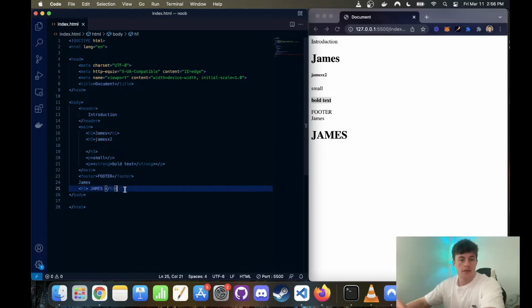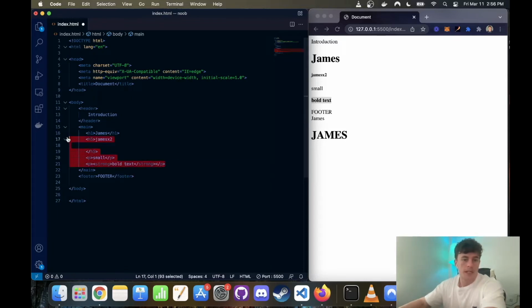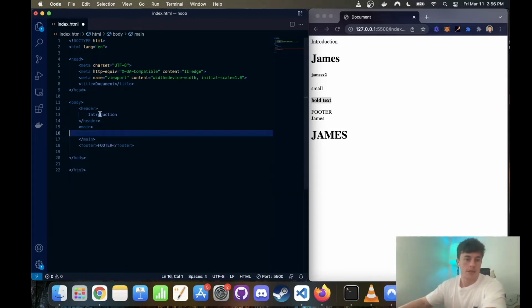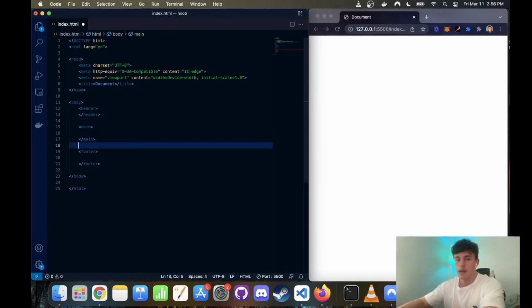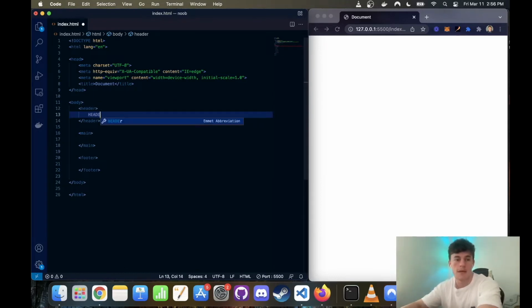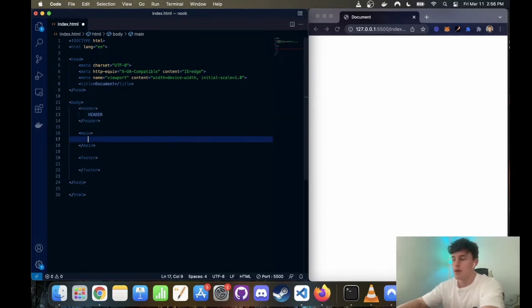So anyway, now that we've addressed those things, what we're going to do is start off by generating a pretty standard HTML layout. So here we have our primary items, and I'm going to separate them. We have our body document, we have our header, which has nothing. Maybe we just keep it with header. We have our main, which is the juice of our document, and we have our footer.